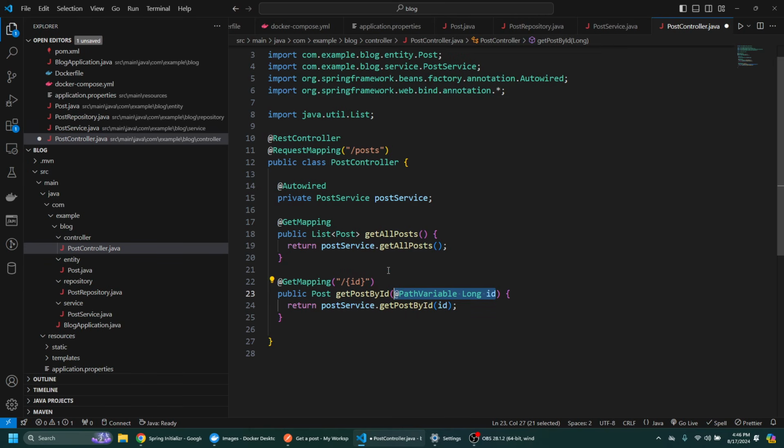Now let's say you had post slash ID as an API endpoint, and also post slash ID for whatever reason, you could just have another API endpoint. This is usually used as you do different API versioning.